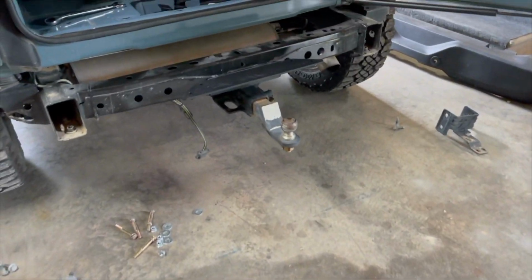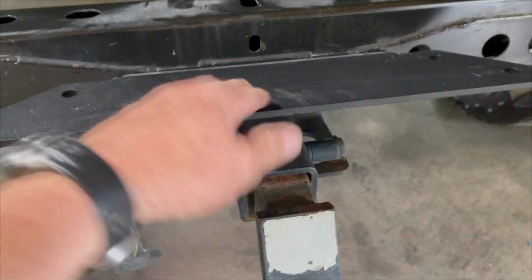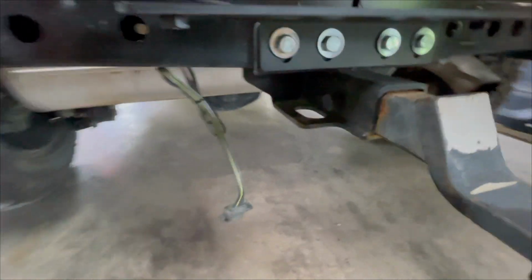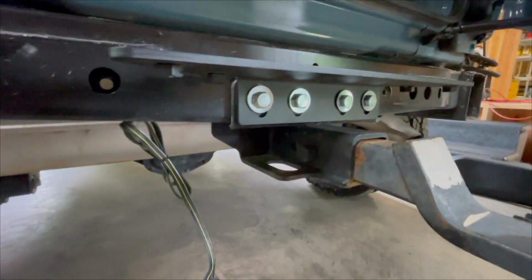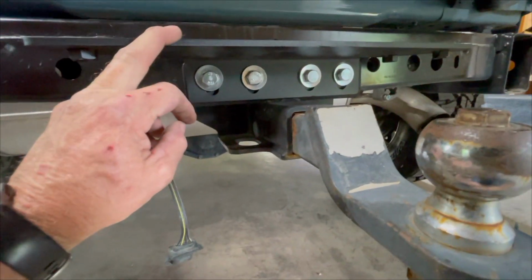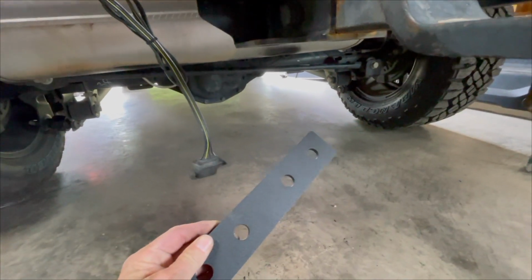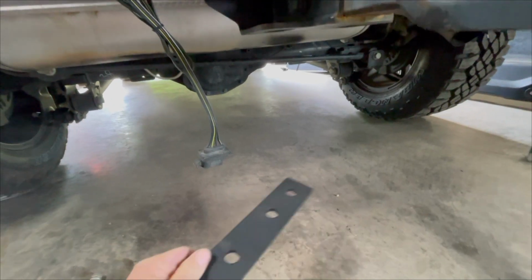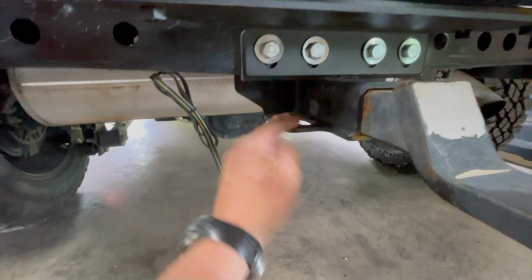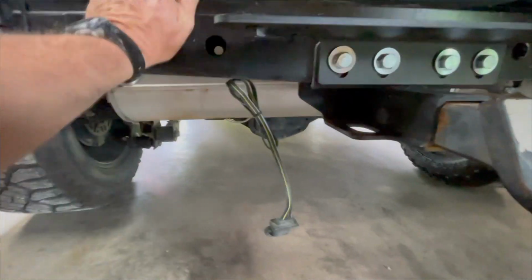Alrighty, I'm back. So in order to put this panel right here on, right there, let me back this camera out just a wee bit. Right there, I had to take the receiver off, and basically this comes with four long bolts that run through the receiver up there, then this plate, and then on the backer, it came with this. In case you didn't have a receiver, I didn't install that because the back of the receiver has that bracket on the back anyway. So I'm not going to crush in this crash bar there.